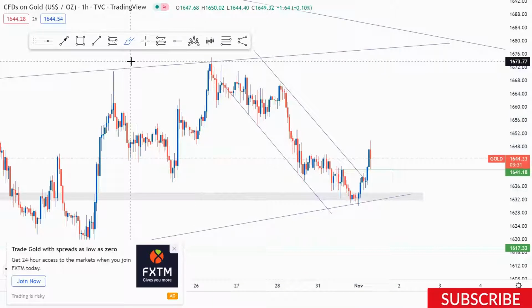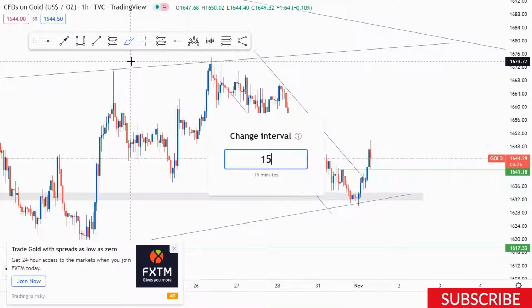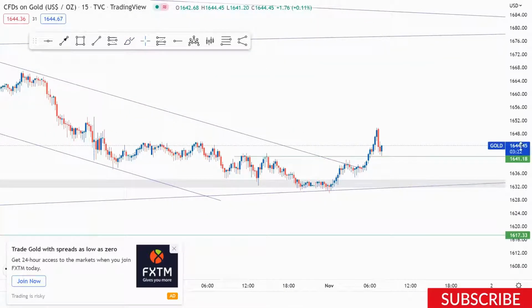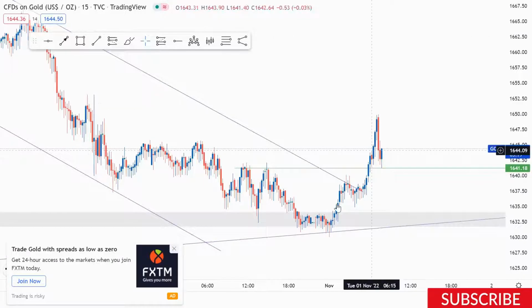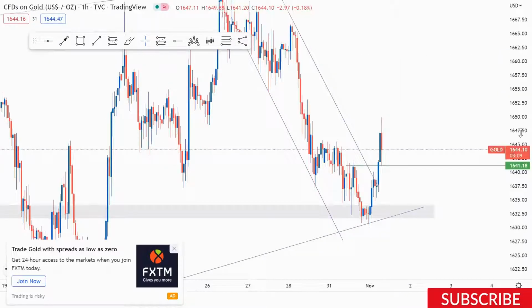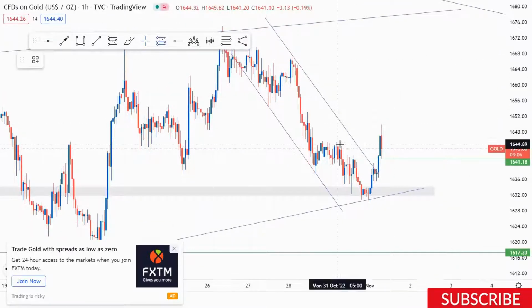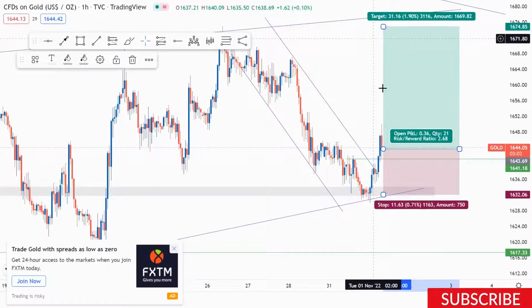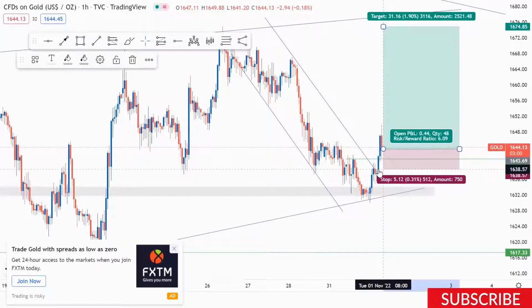All right. So that's what I see on gold, guys. It's basically the same thing on the 15-minute time frame, that we have managed to break out impulsively, got the retest, so we might just be headed back to the top right now. So I'm anticipating buys on gold, guys, meaning that this is most likely where we are headed to target that, and then the stop loss might be around about here.